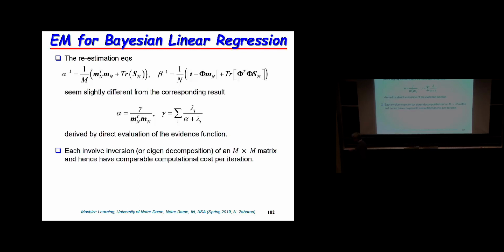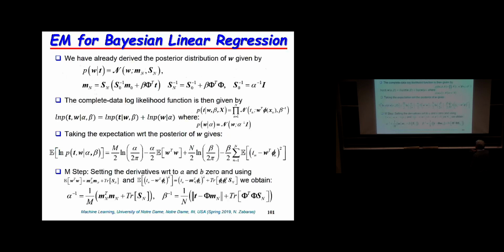Now, why should I actually care? And maybe even on this problem, I should do an expectation maximization. The answer is very simple, right? These results are very particular to the regression problem we consider. This type of analysis, by maximizing the expected value of the joint log likelihood, is very general. You can do it on any problem.